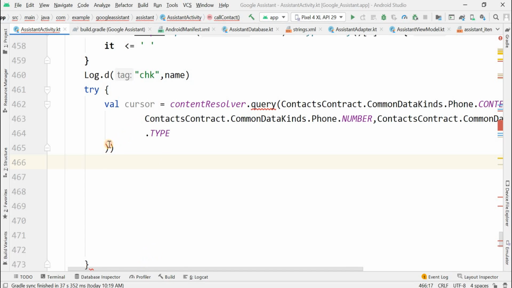Okay, then after the second parenthesis you have to make display name. You don't have to make it null, make it name. And then you have to pass the character null.